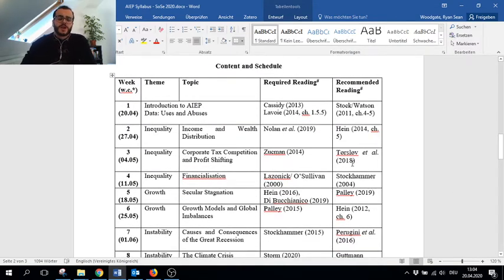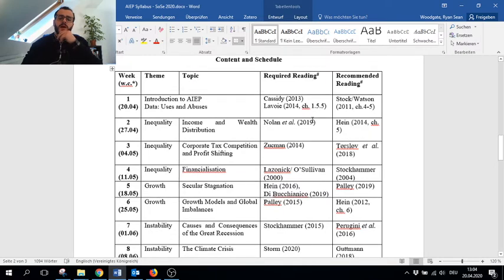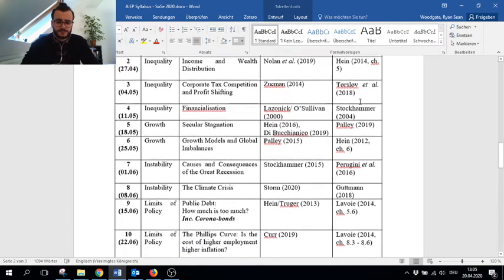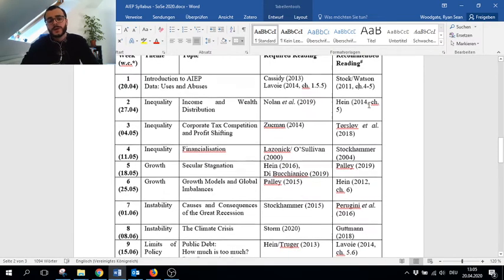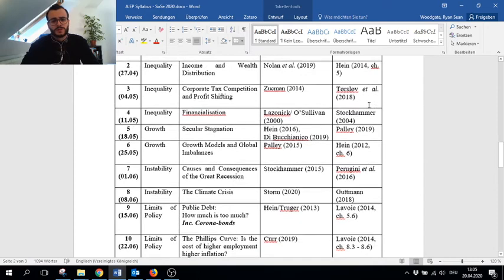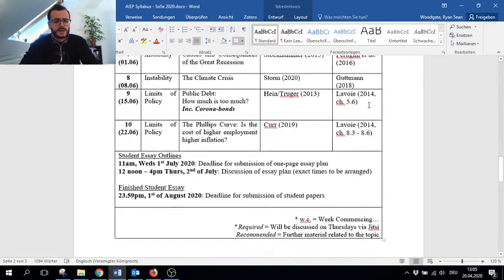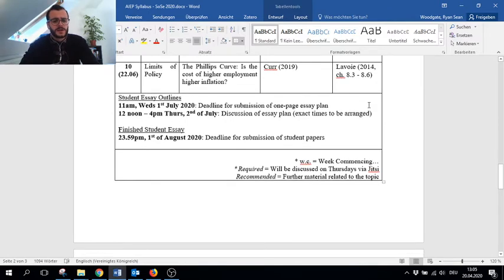In the last two columns, you see required reading and recommended reading. The required reading is required for Thursday. We will discuss the readings you see here. I will also ensure that you have access to the required readings. I will upload them, provide them to you before Thursday of each week, hopefully much before Thursday. The recommended reading is further references that you may find interesting if you want to strengthen your understanding of a particular issue that I present, or of the theory that I present. I will not be able to make all the recommended readings available to you, but if you really have trouble finding such literature through the library, I may be able to get it depending on the exact resource.